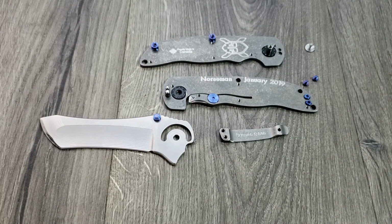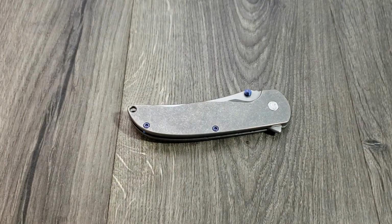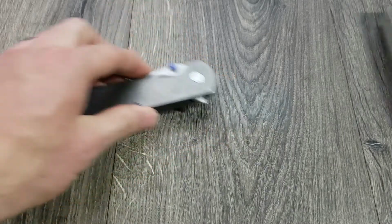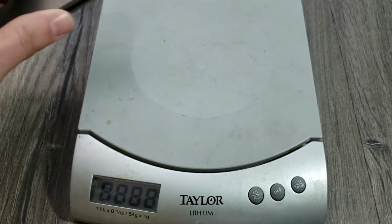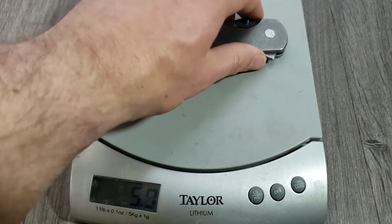So, all right, let's do a little more cinematography. We'll get it back together and I'll do some final conclusions. And we're back. All right, I realized there's a couple things I forgot in the first part, so I'll try and run through them real quick. I did not take a weight on this guy. I can tell you it's 5 ounces, but just so you believe me, well, bam, 5 ounces.